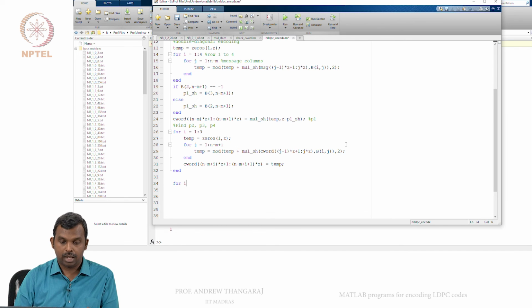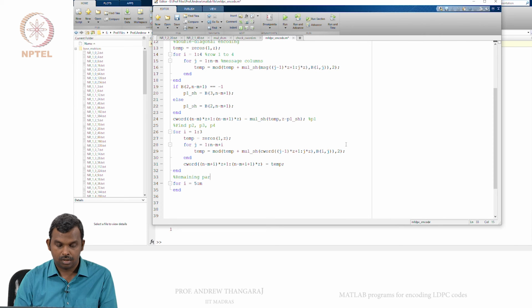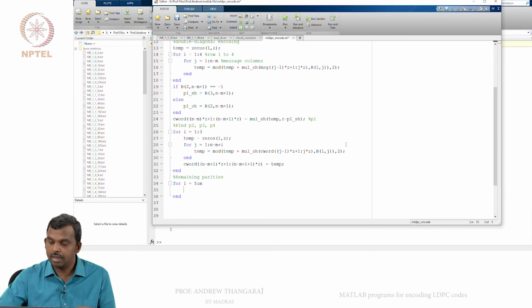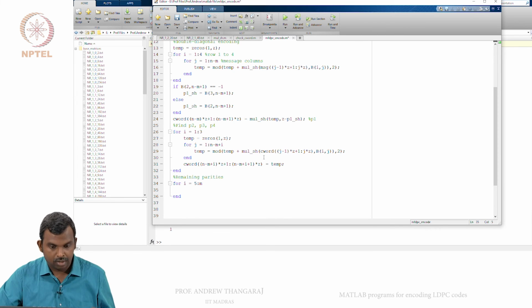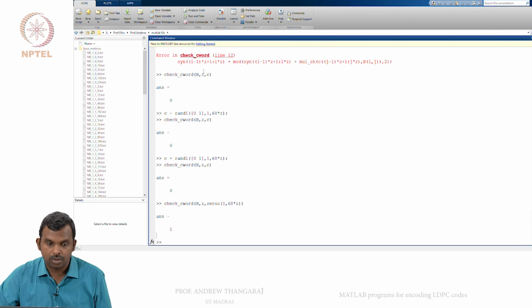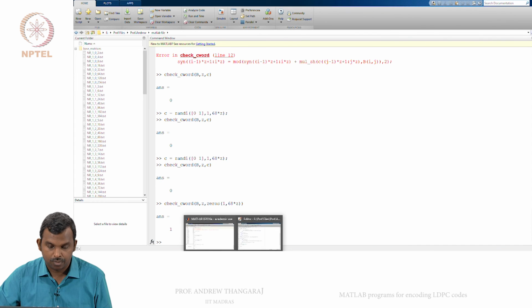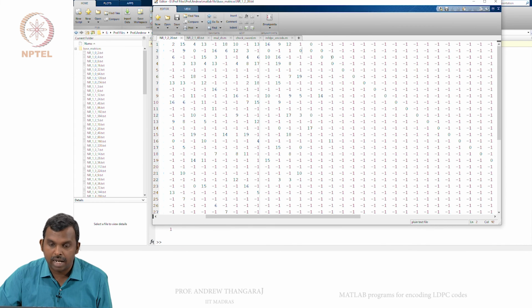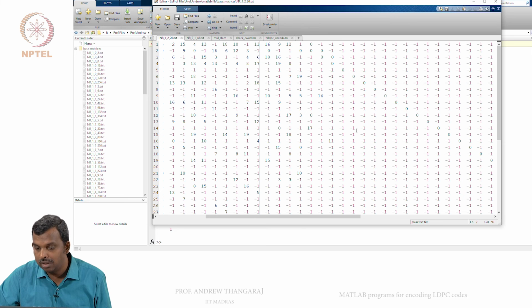And then for the remaining part I have to go from 4 to the end, for I equals 4, no, not 4, 5 colon m, okay, remaining parities. So, notice there is no need to do any shifting here. The shift, so it is all identity, right. So, if you notice, it is all identity after this, right. So, it is all identity 0 0, even here it is all 0 0 0 0 0 0 only. Okay. And it is also, if you see, this whole part is minus 1.